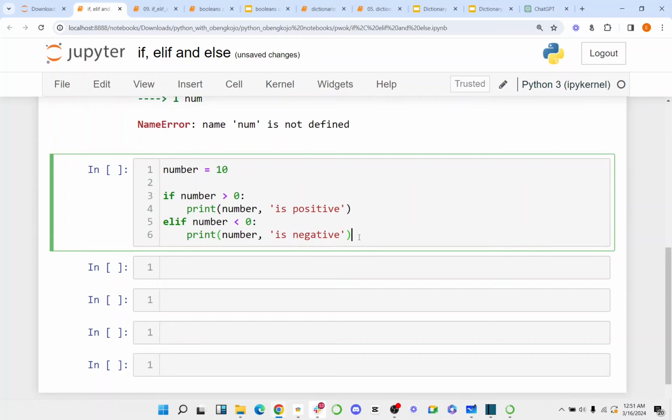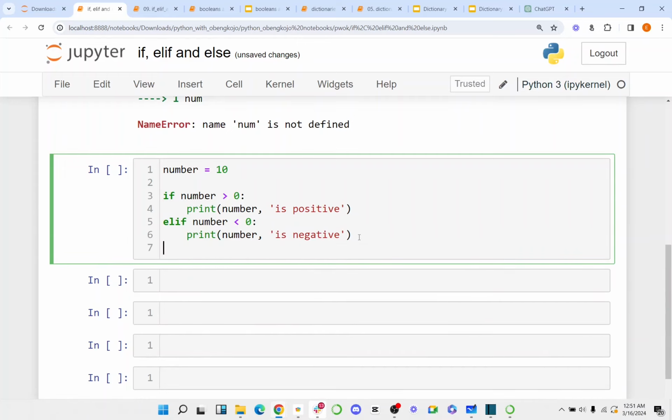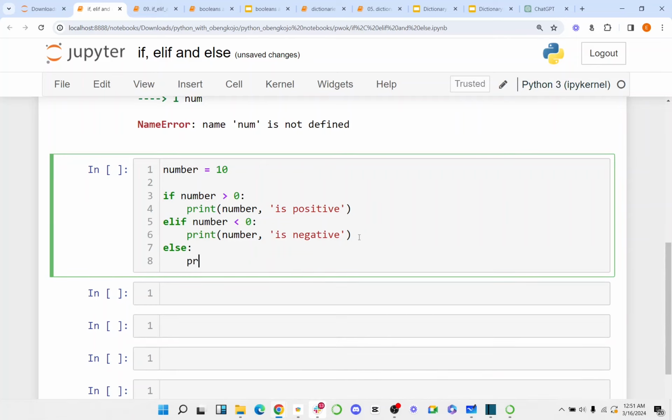Then we test our last condition that says else, we are going to say print: if it is not negative and is not positive, then definitely that number is 0.